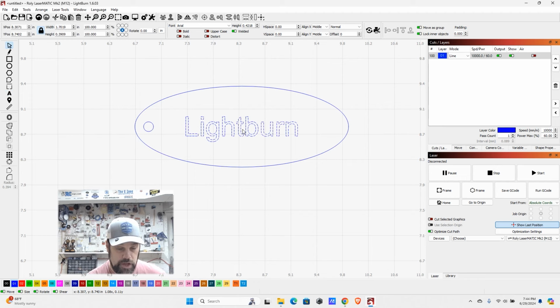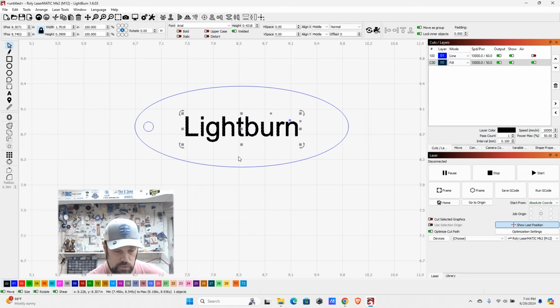Lightburn. All right, so we have that set up now. That's not a very exciting font, and also we have it on the same layer that is our line. So go ahead and switch this over to our black layer, which we've got set up as our fill right now. And I want to choose a different font.